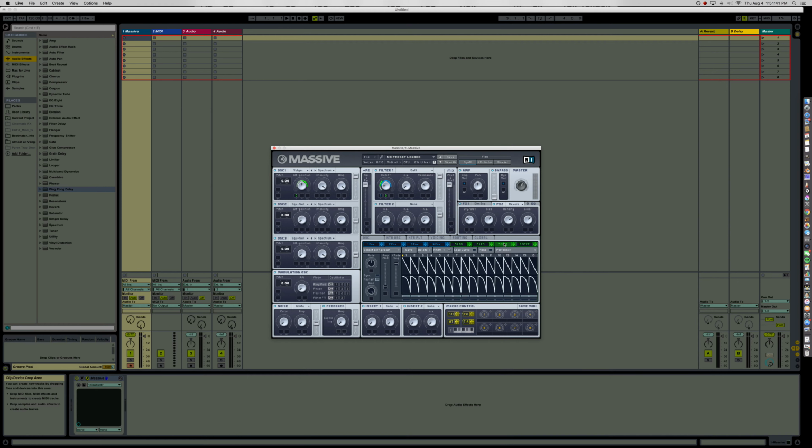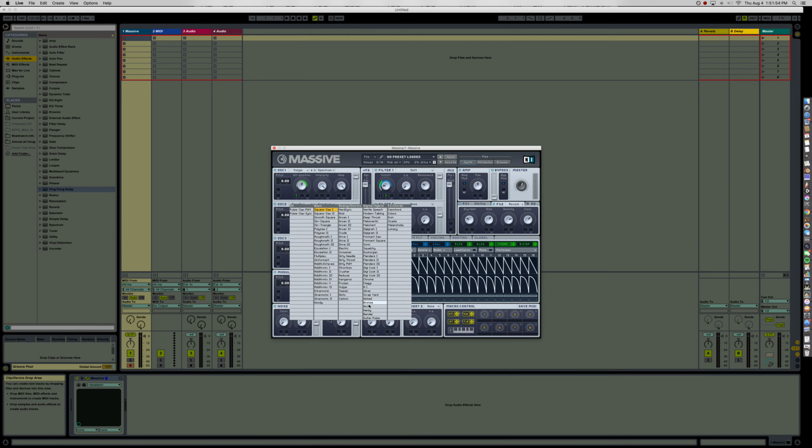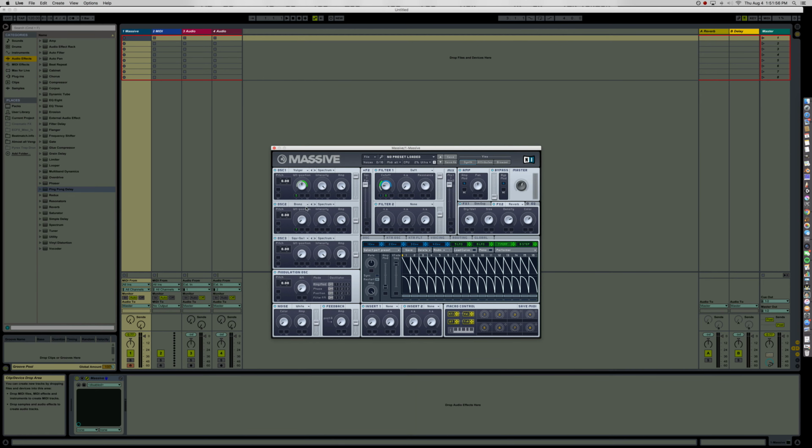Another great performance tool that I think is awesome is the Performer, by applying that to another wavetable. If you want to use it as an example, we're going to go with Bronze, right? And we're just experimenting.